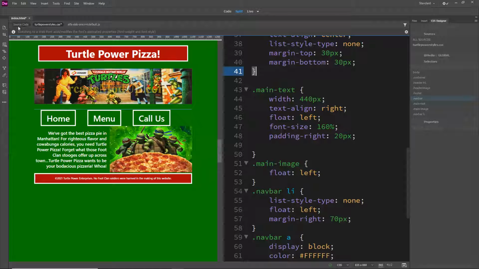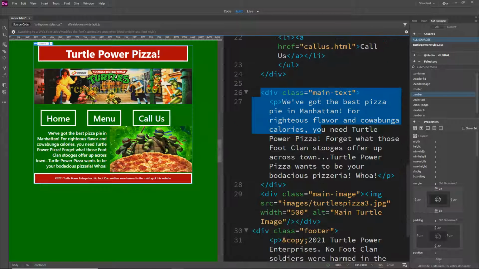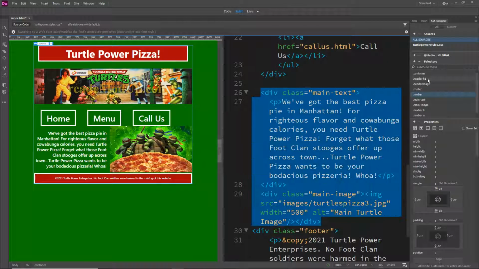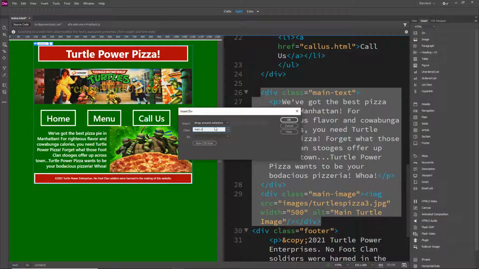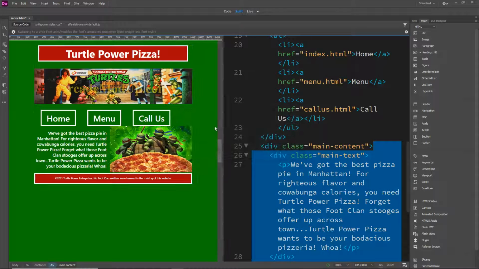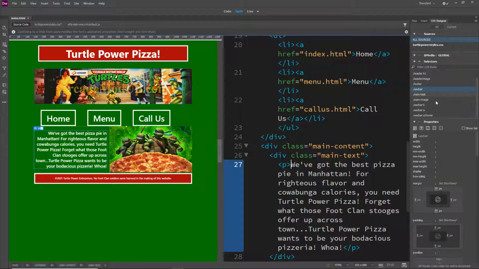Okay, let's put all of this in a div, and I think that's going to handle that. So let's do this. Main text. We're going to wrap the main text and the main image divs. We're going to wrap those in another div, and we'll call this main content. It's still not working. These margins should be there. I'm not sure what the deal is. Goodness, gotta love Dreamweaver. Okay, main content, margins 30-30. I don't know, folks. That should be it.